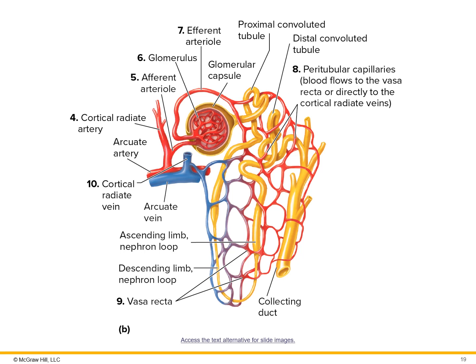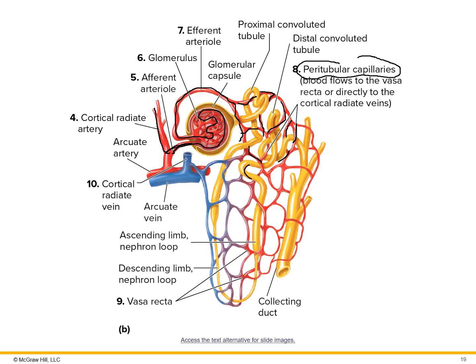So here you are seeing your cortical radiate artery, which is what we saw on the previous slide. It's going to become a smaller blood vessel, your afferent arteriole. So from here, blood flows through the glomerulus and exits out through your efferent arteriole that I'm shading on right now. So the efferent arteriole further splits into a network or a web of smaller blood capillaries. Now these smaller blood capillaries, if you notice them, they are forming sort of a mesh around your proximal and distal convoluted tubules. So those are called your peritubular capillaries. So peritubular capillaries are the blood capillaries that live around your PCT and your DCT.